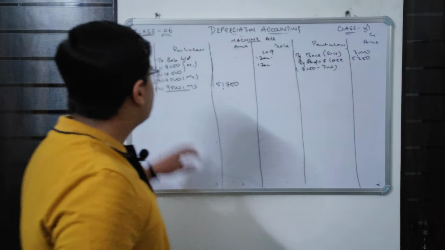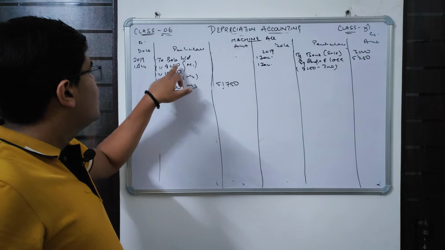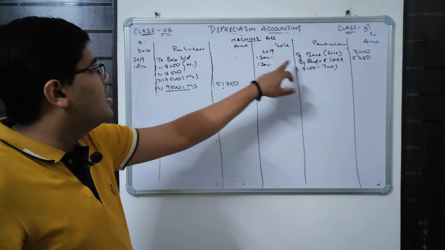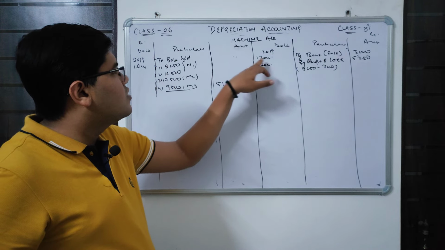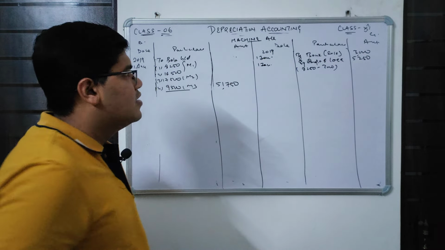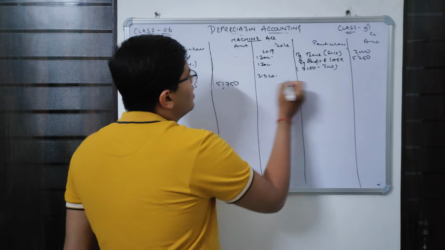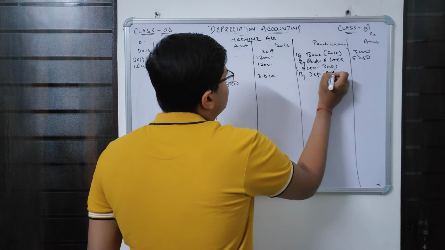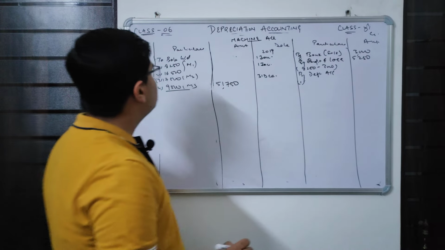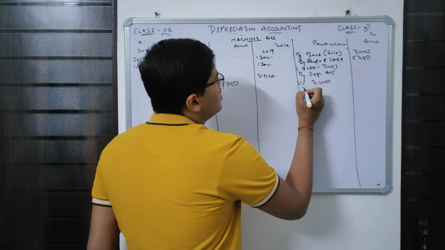And now for the remaining, you can calculate the depreciation because we are selling only 1/3 of it. So that's why we are not calculating depreciation on the sold part, because we are charging it on 1st January. So now you can write 31st December by depreciation account. So this machinery value is 2,000. So you can write here 2,000.